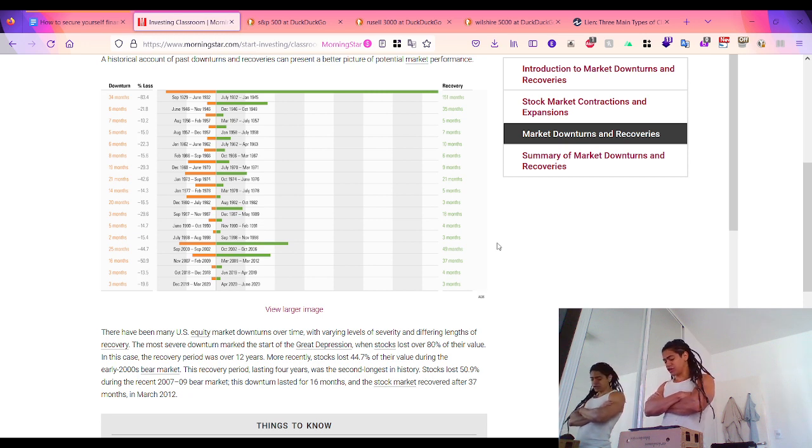It's just fucking Christ, 80% of the value. Even though I read that, it's one thing to read about it, and the other is that you feel it. So when the stock lost over 80% of the value, that's one of the things.